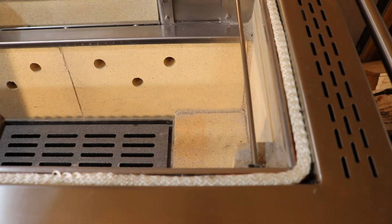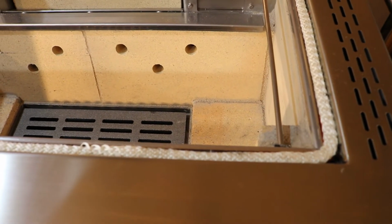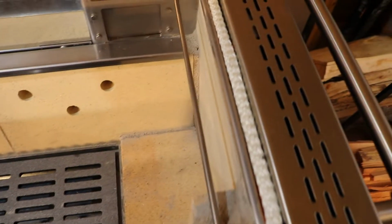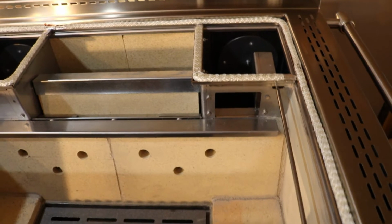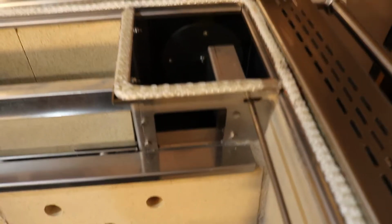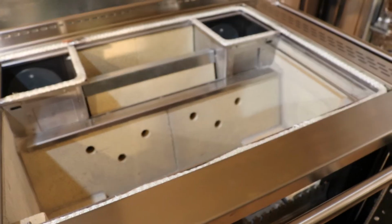When it is pushed in like this, it's going to be closed so that the heat is going to stay inside the firebox. It'll then flow down and circulate around the oven. When you have it pulled out, this is going to allow the heat to escape and exit your flue stack. So we're going to show you how to move this damper control here.